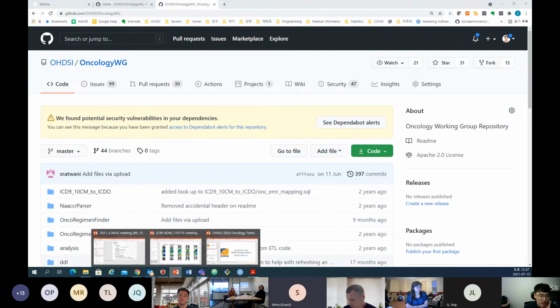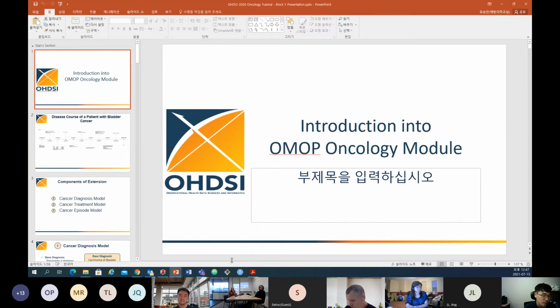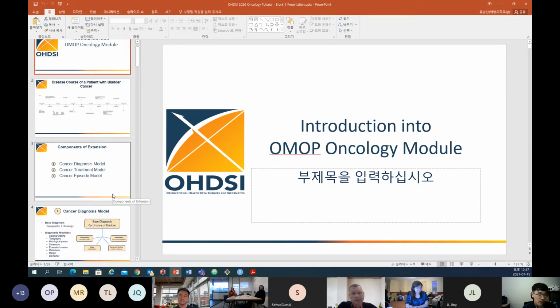Personally, I believe that this extension module is not only for cancer. You know, the episode system or the modifiers in this, we can use this system for other diseases or other journeys, like you said. I think it can be used for rheumatology patients, because in rheumatology we usually have several regimens, like chemo regimens, for rheumatology patients or other autoimmune patients, or even in infectious patients, we do have several courses of antibiotics, which is really something like a chemotherapy regimen.